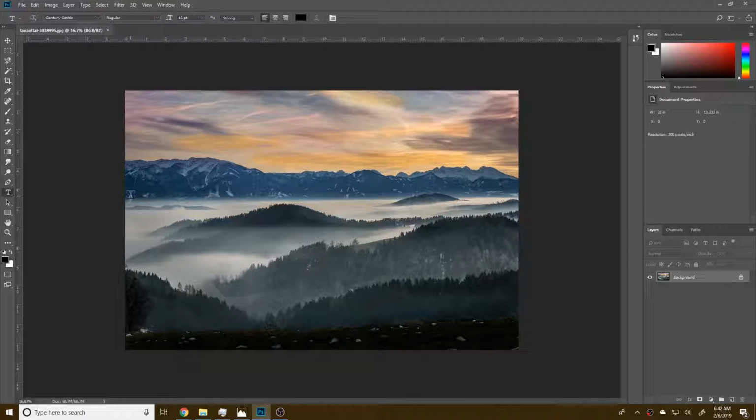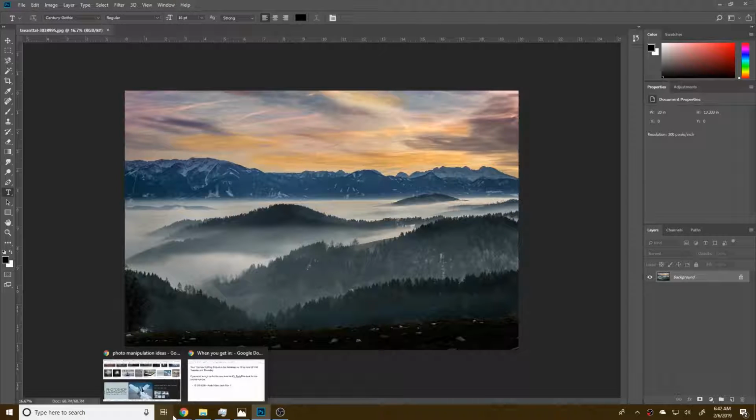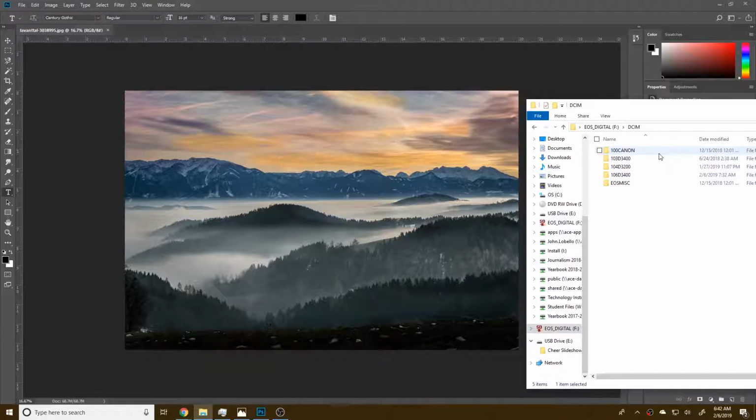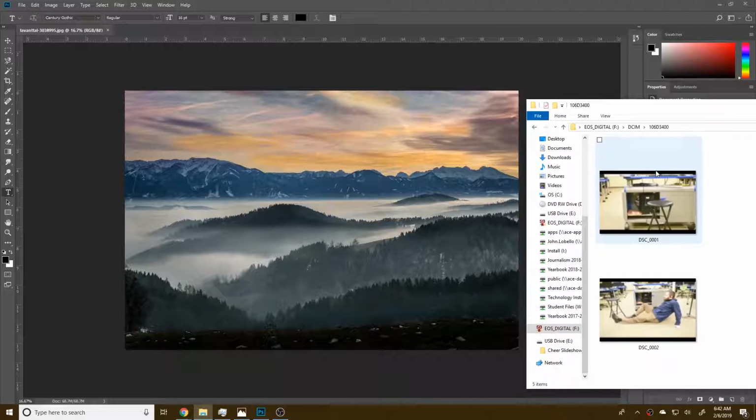If you want to find this picture, I found it on Pixabay. I think it was just on the main page. Just mountains here with this sort of fog happening. We're going to do a little bit of manipulation to this, but then I went ahead and I took this picture here. I should have lined this up earlier, but let's take a look.